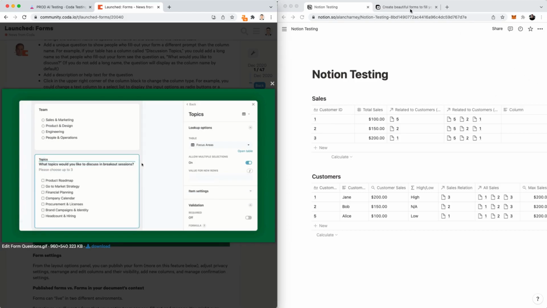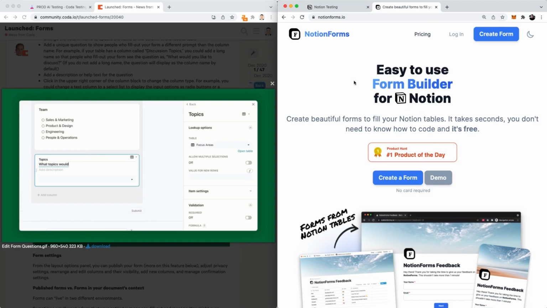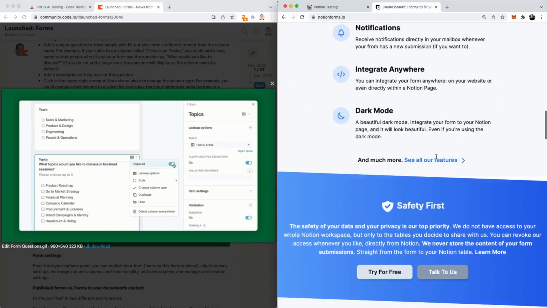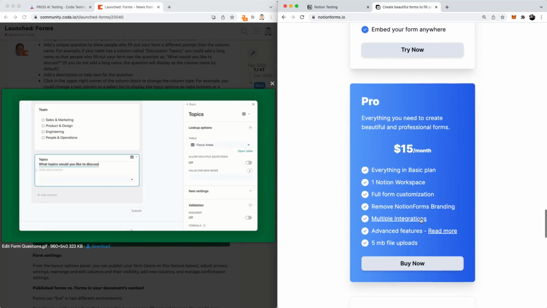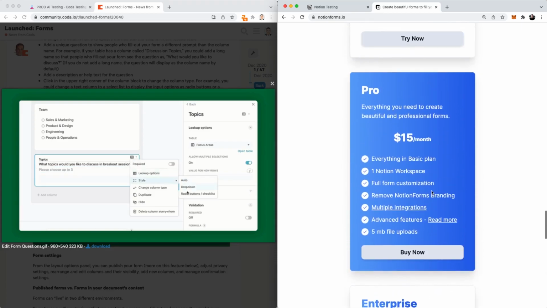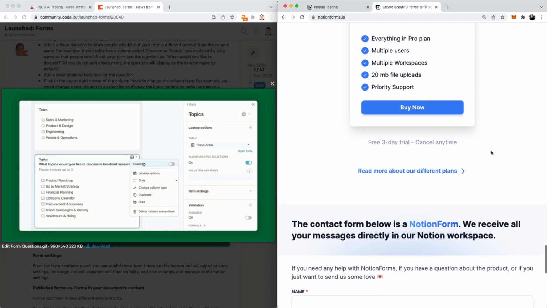On the Notion side, you have third-party companies and developers who have created Notion forms. For instance, this one is called Notion Forms, and it's a pretty lightweight product as well. But if you want to use this for more advanced use cases, you'll have to pay for a pro plan or maybe even an enterprise plan. So it's going to be a little more expensive on top of your Notion plan. More importantly, if you have any issues, you'll most likely have to contact the Notion Forms team, which is not associated with the Notion company, so it's a different support team that would handle your requests.